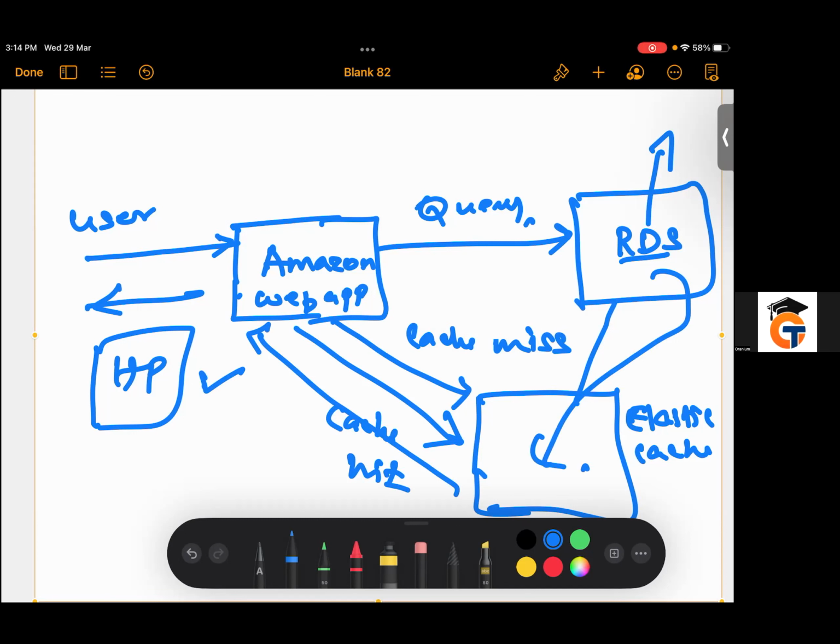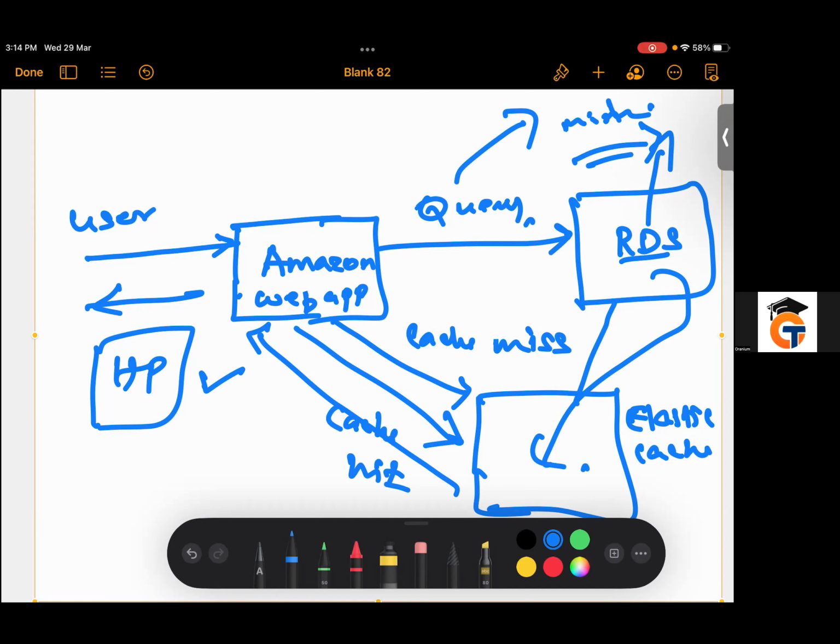Why do people go for this? Because every time I need to rely on RDS, it will query, and it will take some time, maybe a millisecond or microsecond. So in order to save the time, there is a memory called ElasticCache. The famous databases like Redis and Memcached use this ElasticCache.